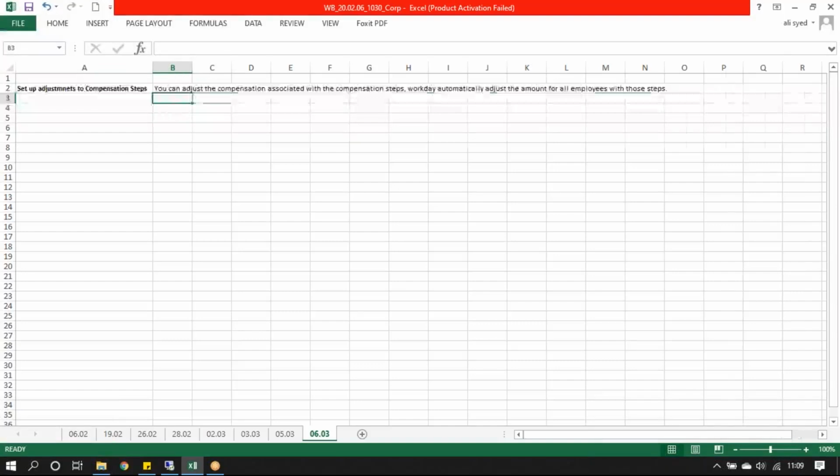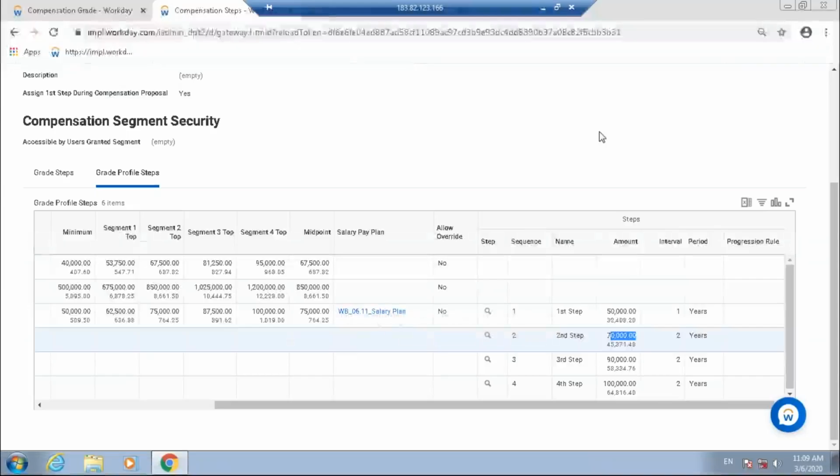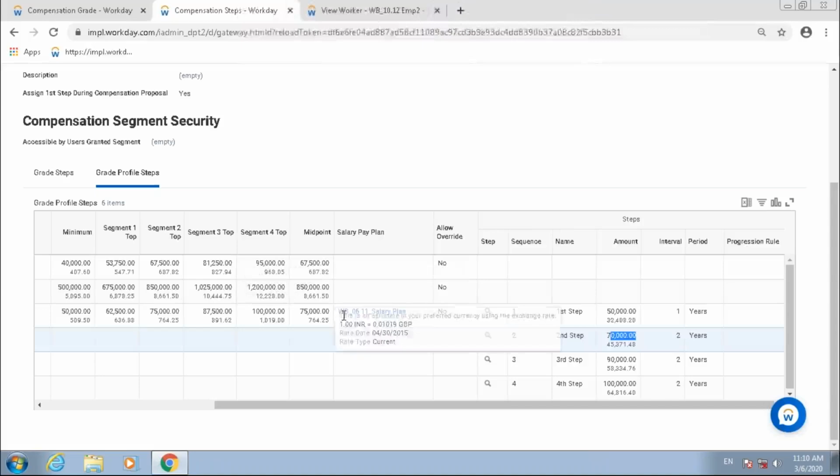Apart from that, if you want to manually adjust the amount for any one of these employees, that is something you'll not be able to do, because we have already seen that, especially with this plan type wherein the step is non-overwritable, you cannot go ahead and change the amount for an individual employee. That is only possible if the step configuration says that the amount is overwritable.